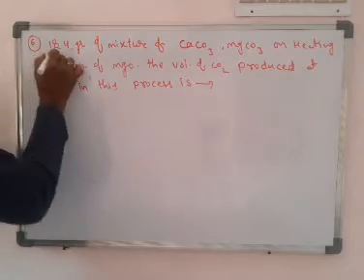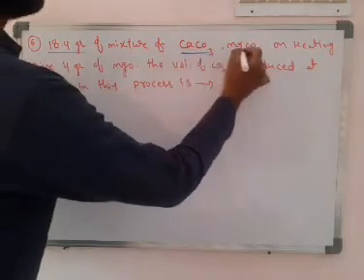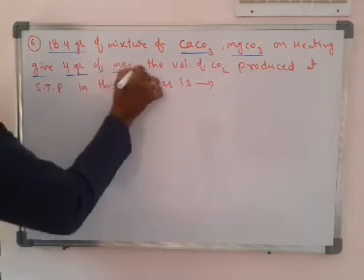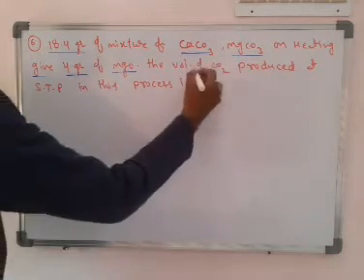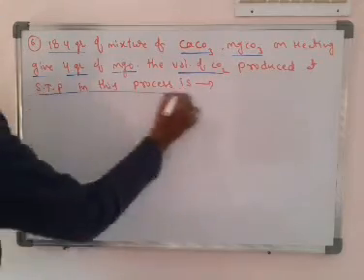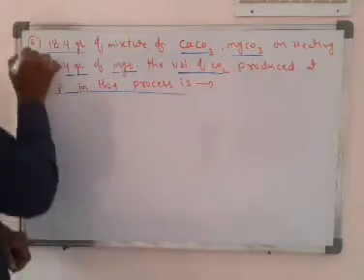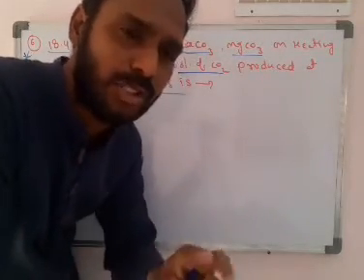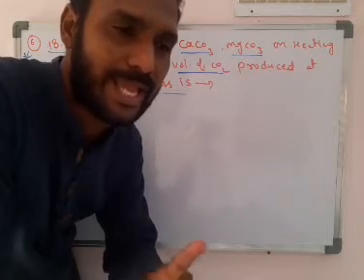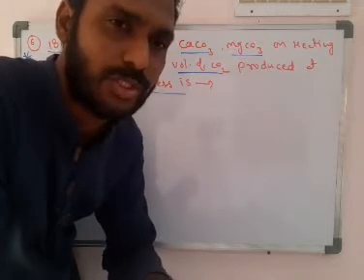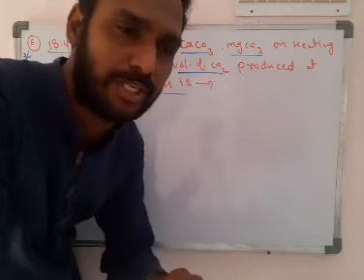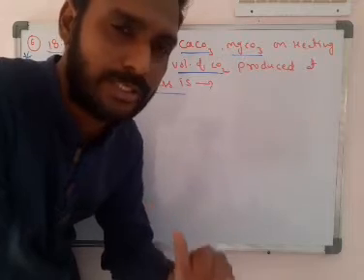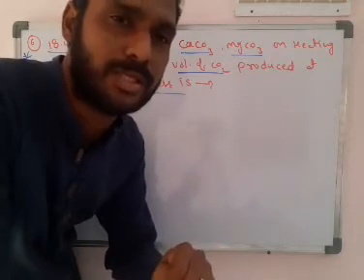So it is given 18.4 grams of calcium carbonate and magnesium carbonate on heating gave just 4 grams of magnesium oxide. So the volume of CO2 produced in the total process. So here it's very important. In all the problems we have done until now, when a mixture of 2 compounds is given, only one of the reactants participated in the reaction. So we have to identify which undergoes the reaction and which does not undergo the reaction.